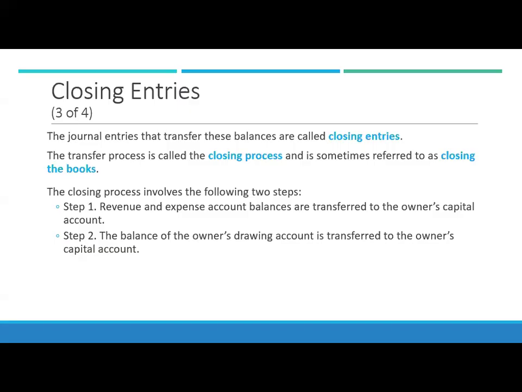And so the owner's capital account gets debited or credited based on the amount of net income or loss of the period, because that's the difference between the revenues and the expenses. We're zeroing out all the revenues and expenses, and then the difference in debits and credits to balance our journal entry is going to equal net income. And then the drawing account is also transferred to the capital account. So we just have to zero out the drawing account. It's going to be a debit balance, so we need to credit it. We need to credit the drawing account, debit capital, so it's reducing capital that's been paid out to the owners.